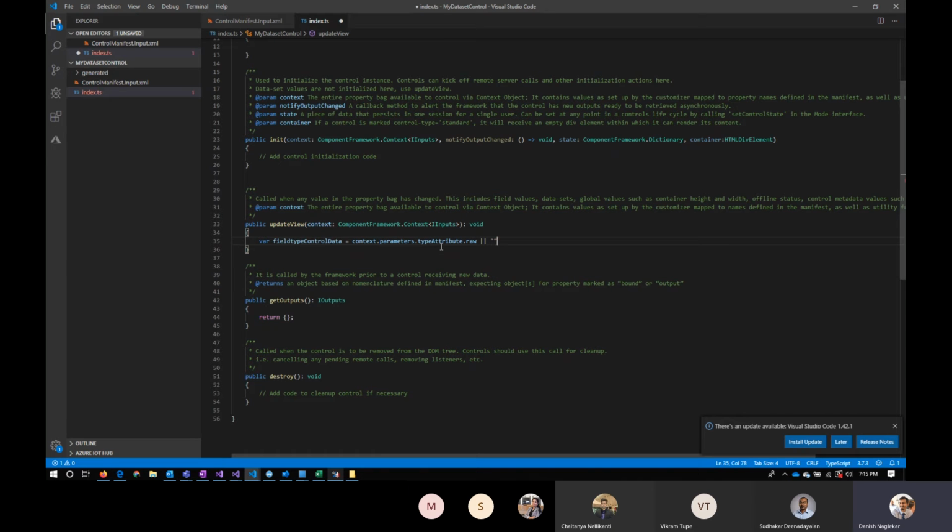This is how we get the attribute value when we are writing the code. It's the same concept for dataset as well.